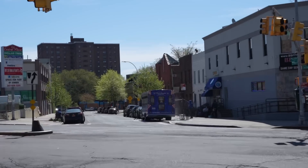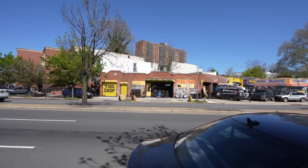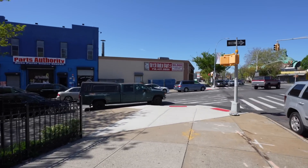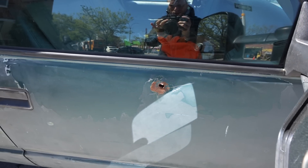Across the street we have someone washing a bus, and across from that we have a Dunkin' Donuts which says it's open 24 hours. We're in Brooklyn — how can that be the best option for coffee? It's not even coffee. Then we got ourselves a little tire shop over here, and one, two more auto parts stores. Maybe this truck could use a few parts from the auto parts store.